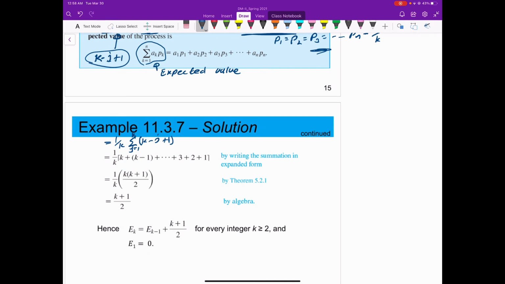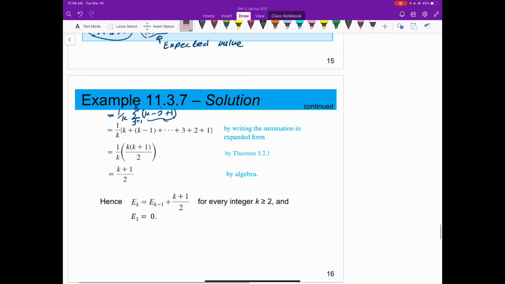All right, so you can expand that. When j equals 1, you get just k here. When j equals 2, you get k minus 1, and so on. When j equals k, you get just 1. That is just the expansion.